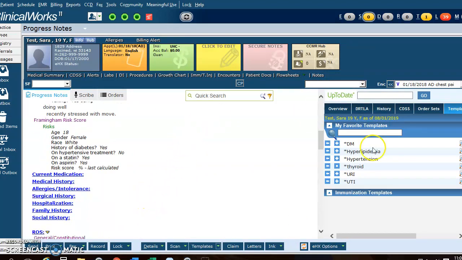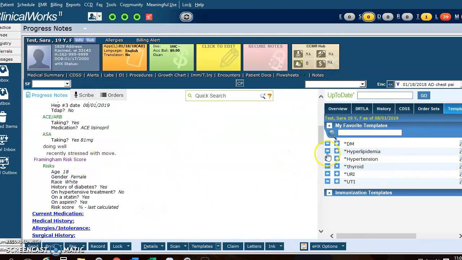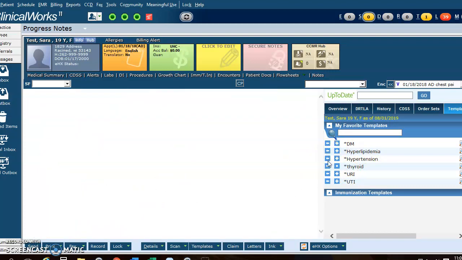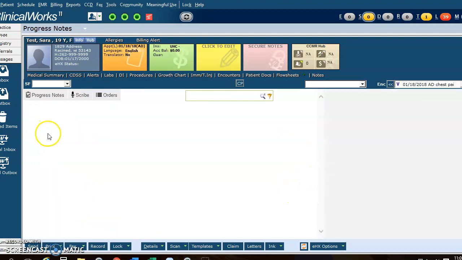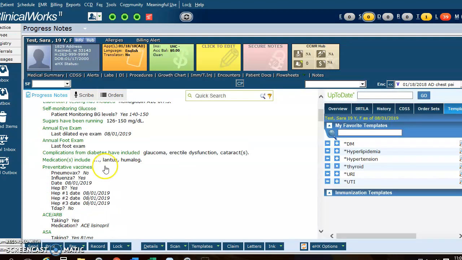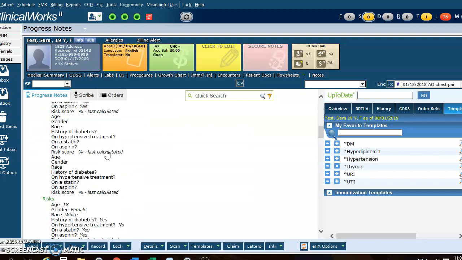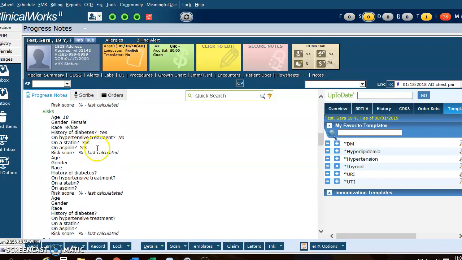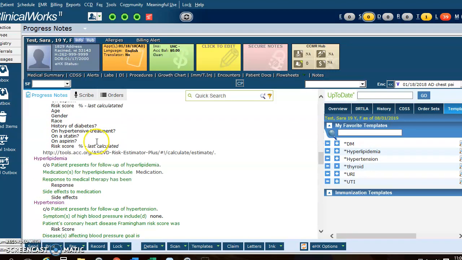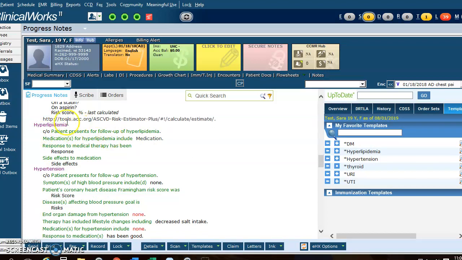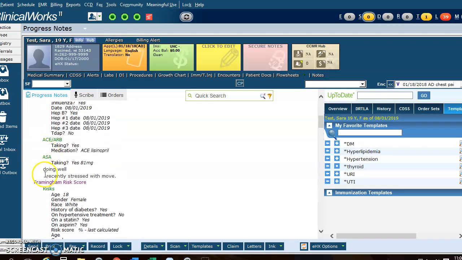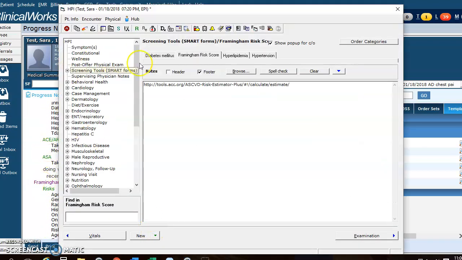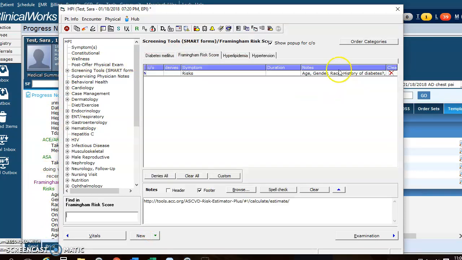The other feature to notice is if they're here for more than one problem, say they also have high cholesterol and then they also have hypertension, you can easily add all those just right into the template that you're doing, and it'll just create a longer list of questions. Some of the stuff does duplicate, so that can be a little bit annoying, but you can get your more specific questions with the hyperlipidemia and hypertension here as well, and then you'll just have to go through and likely delete out some of your Framingham risk scores that are duplicating up on you.